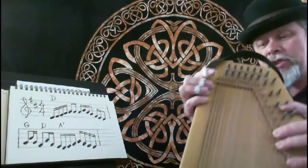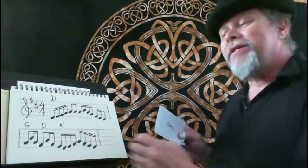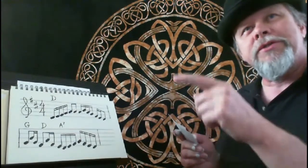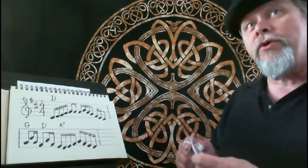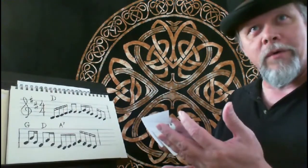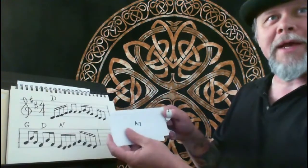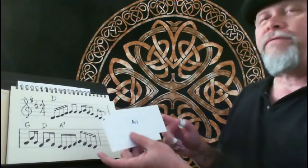Well, the first thing I want you to do is go to your flashcards, and you know this is the key of D. We know that because the first chord is D. The key signature has two sharps in it. And if you go to the last note in the song, you will see that it's a D. So all that adds up to key of D. So you grab your three flashcards for the three main buttons for the key of D, which is your 1, your 4, and your 5 chord. And they are D, G, and A7 respectively, which is 1, 4, and 5, all right?